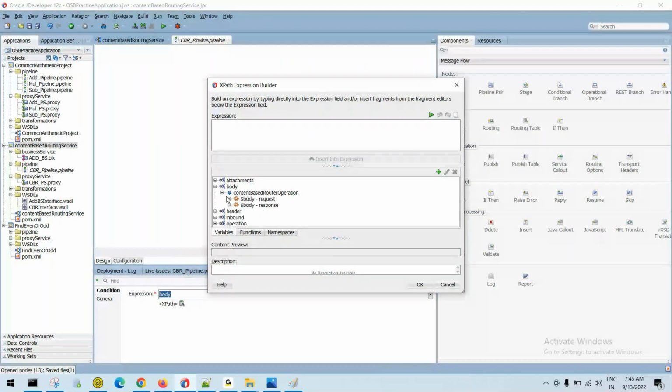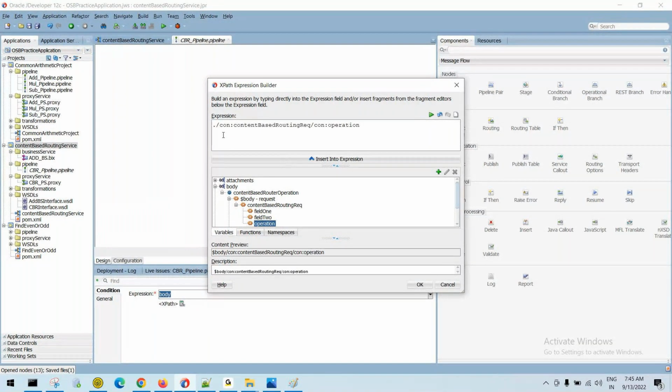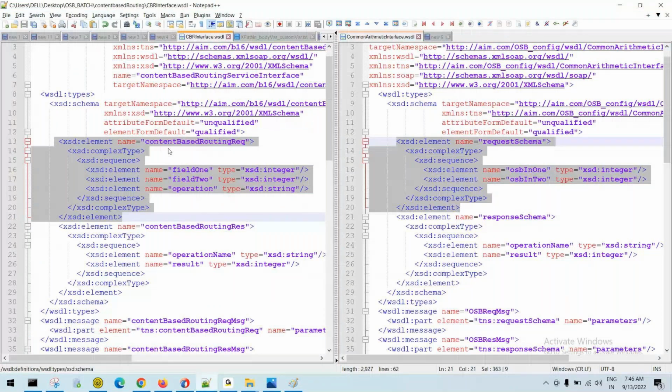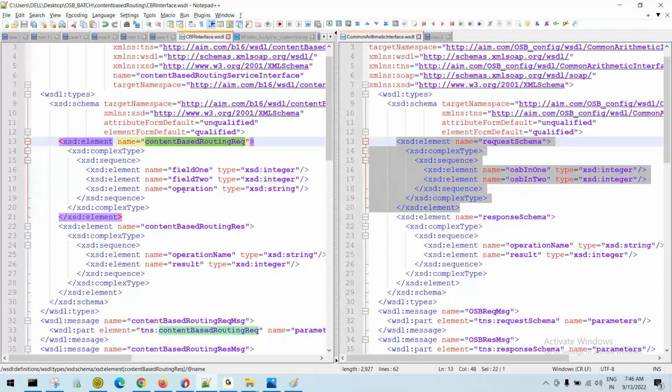Inside the body variable, I want to check the operation field. See the XPath: content based routing request and operation. This is the XPath. Are we good with this XPath? Any questions?